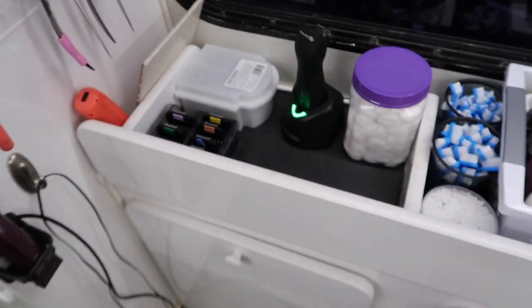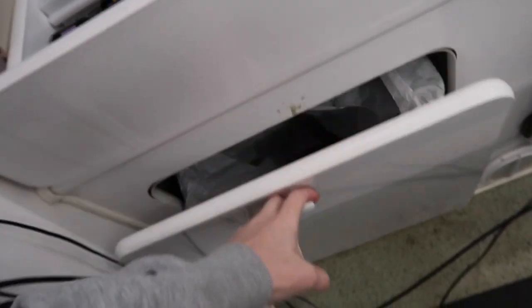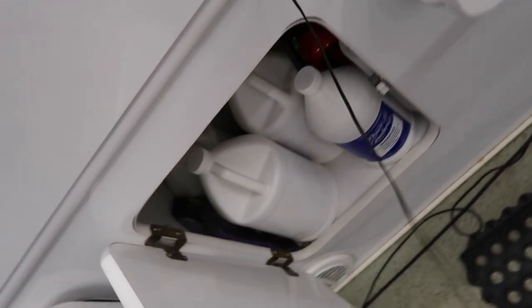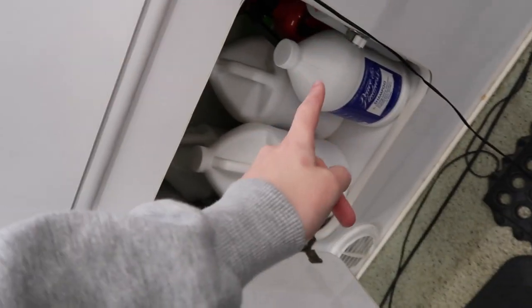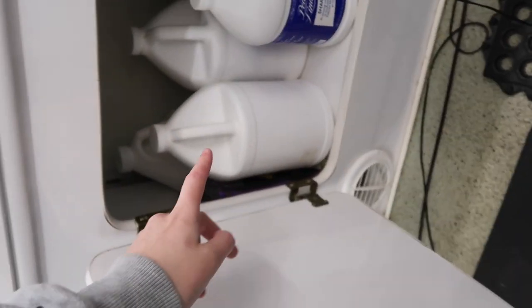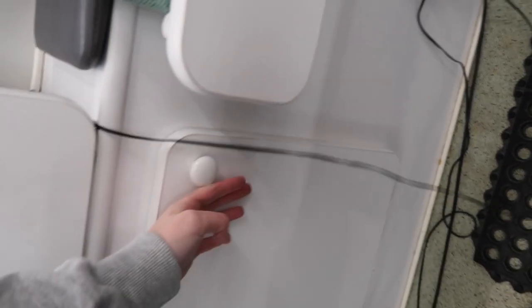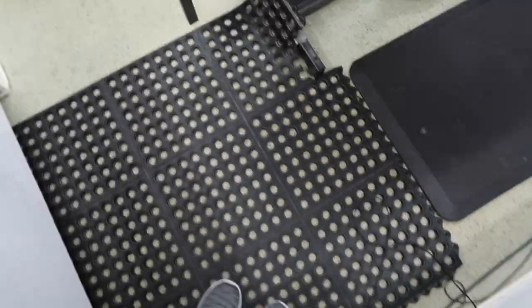On the lower half of this whole setup, I have my garbage can — this pulls out and it's just garbage. And then over here I have a couple of gallons of things: my ear cleaner gallon, some shampoo, more ear cleaner, and more shampoo. I like to buy them in gallons. I have a mat that I stand on — these mats just help me because my legs are killing me sometimes all day.